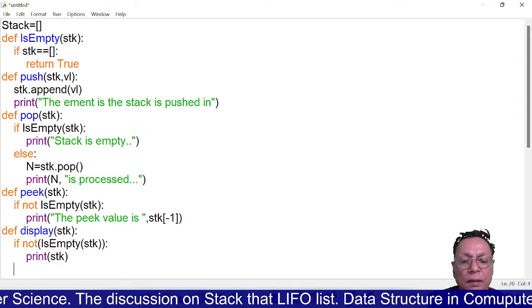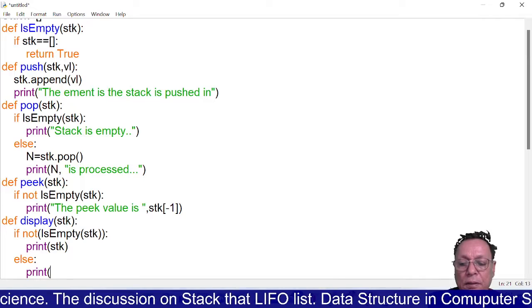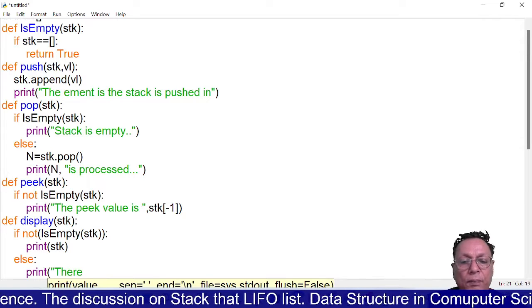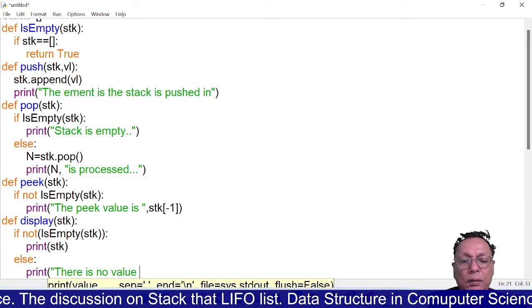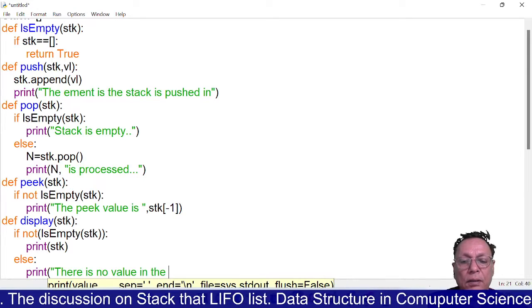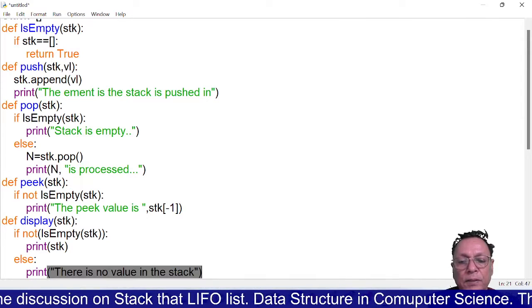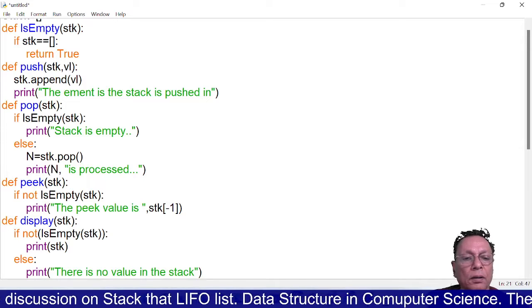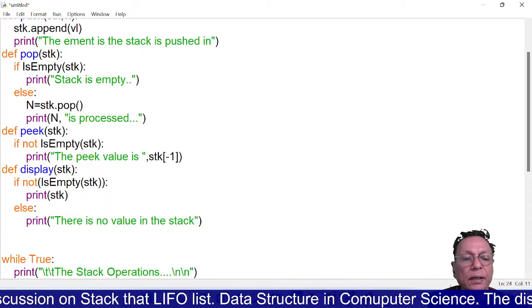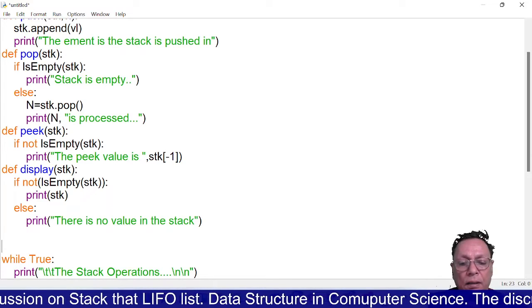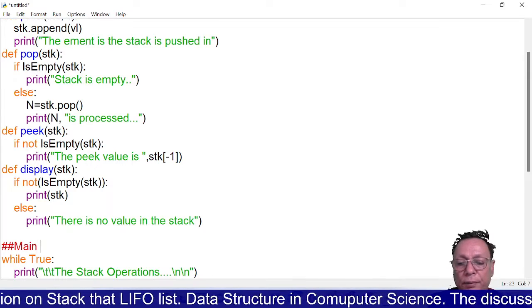Else print there is no value in the stack. That's it. So all the functions are ready. The main function is ready. Main program.